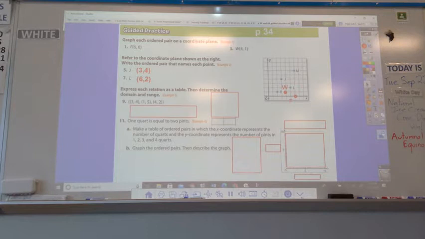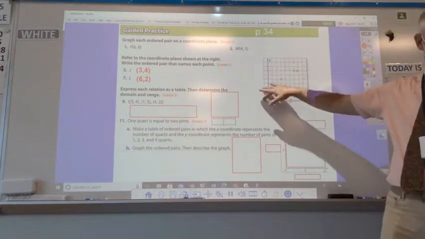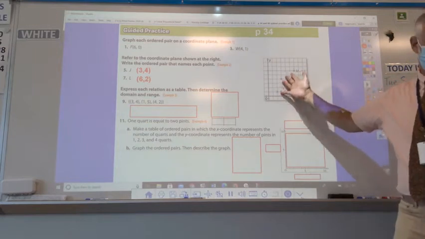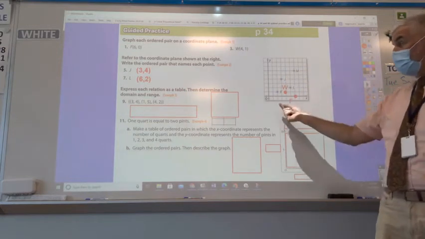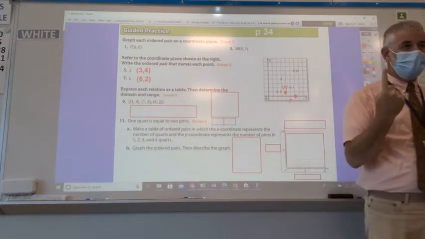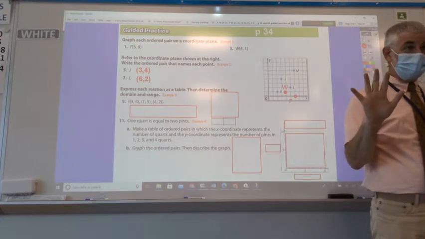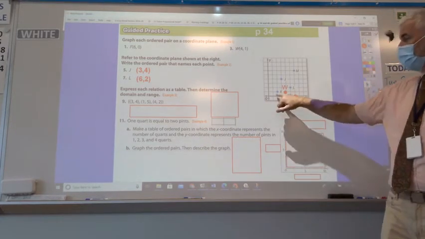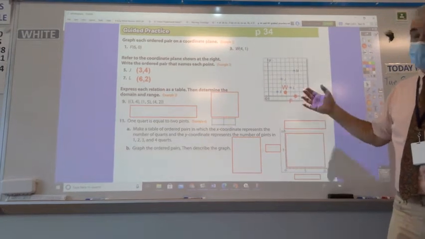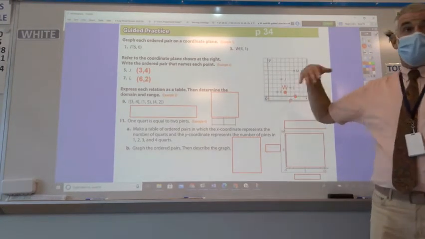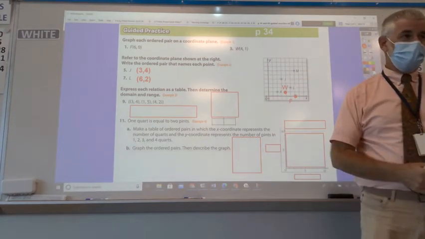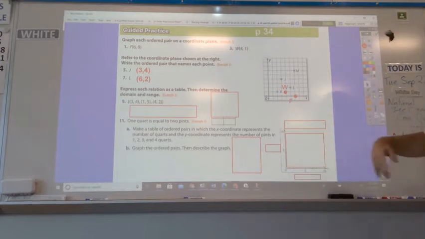You will find that sometimes you'll have graph coordinate grids like this that have numbers on them. Sometimes no numbers at all. Okay, if there's no numbers at all, then each line is worth 1. Always, if there's no labels on there. Okay, sometimes they'll even label them 1, 2, 3, 4, 5, 6, 7, 8, 9. If the blocks are worth anything other than 1, they have to be labeled. Okay, that comes up down here later on.